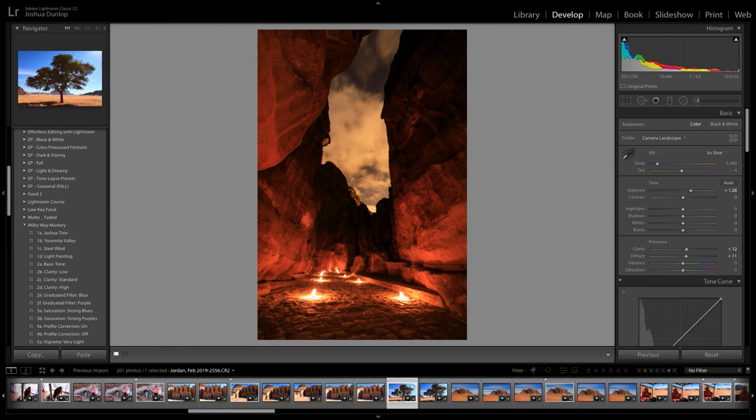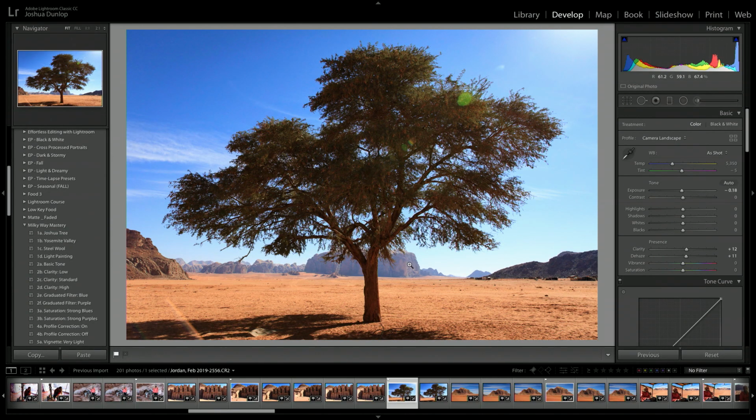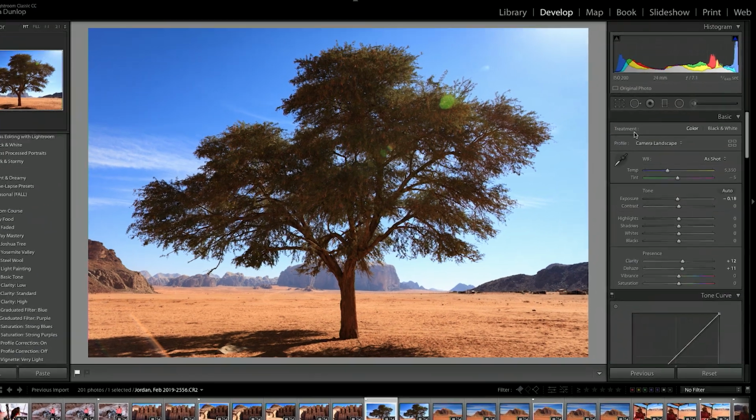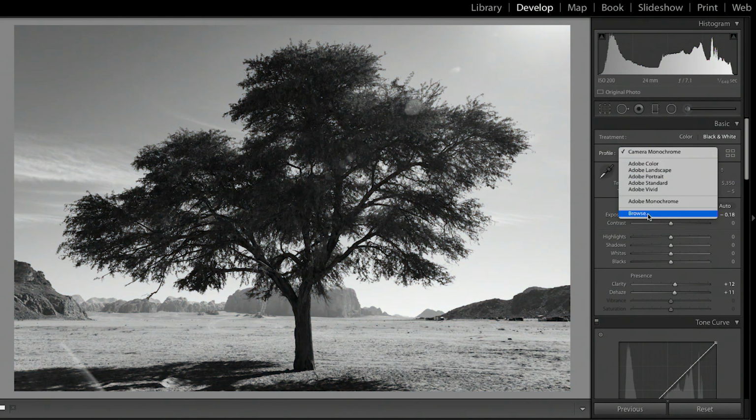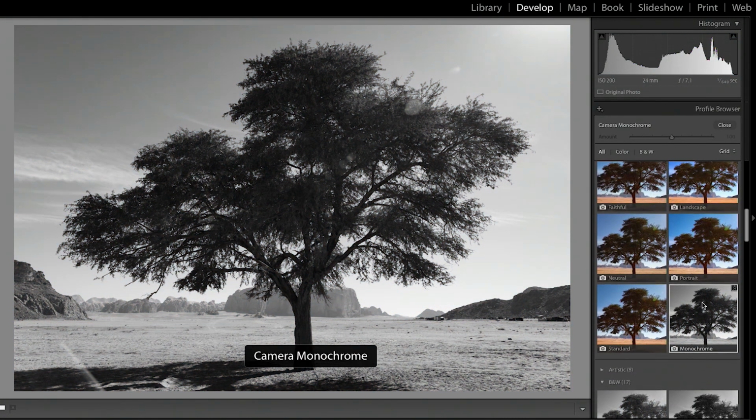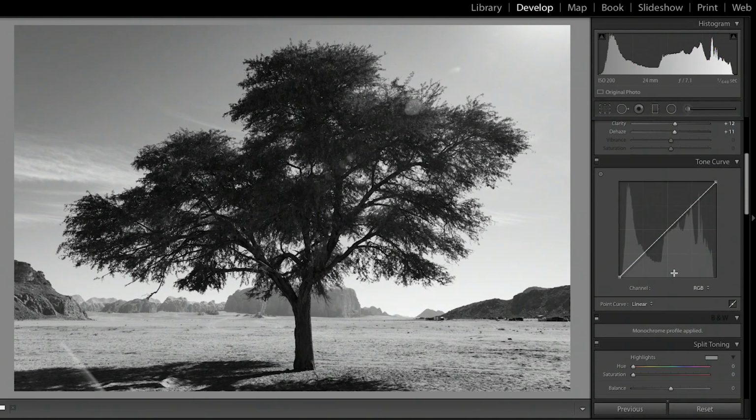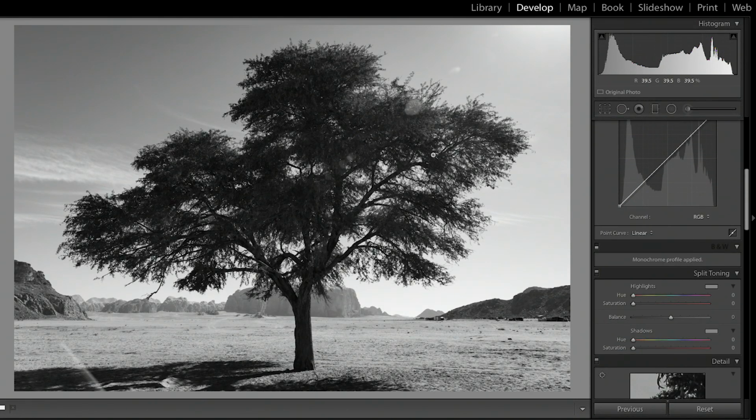For the purpose of this video demonstration, I'm not going to show you the process of me editing every single photograph. What I will do though is skip through and go for some more unique photographs. So for example, there's a photo here that I wanted to shoot in color so that I could process into black and white. So if I go to black and white and I select the camera matching monochrome, what that is unfortunately going to do is remove the option to adjust the colors in the photograph.